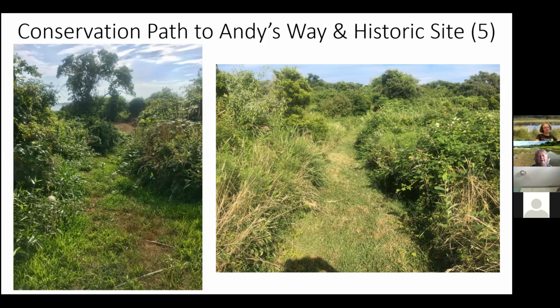But at this point, and actually I should have taken a wider photo, I'm sorry I didn't. Off to the left here is a very large electric power box, so it sort of marks the entry to the pathway. This is a mowed path by the Block Island Conservancy, and I like it that they keep it kind of rough. You know, it's not mowed to within an inch of its life, and the grass is there, but it is very passable. And there are a few blackberries arcing out to grab your sleeve, but never mind, just keep going.